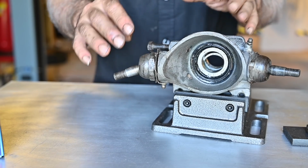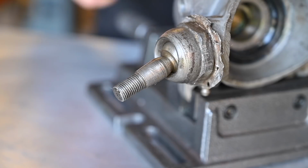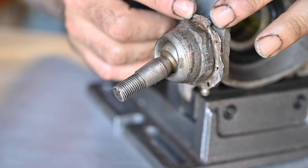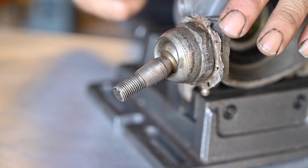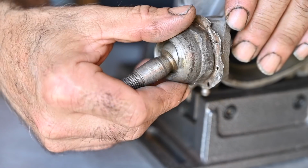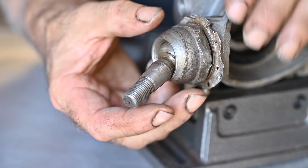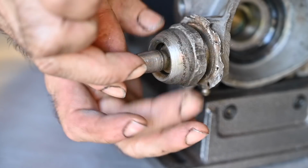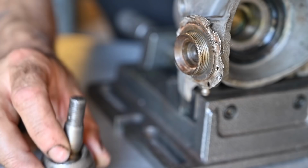So let's start with taking the top ball joint apart. I have actually cheated a little bit already. I knocked off the locking plate. Typically these edges are bent over to hold this big nut in place. So first of all, knock that over. Then take a big socket, slide it over, and undo this big nut here, or this big cap. Let me hold this. And that typically comes off very easily. Try to use an impact wrench.